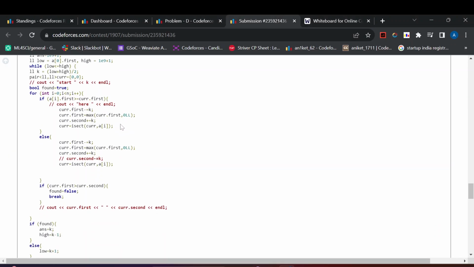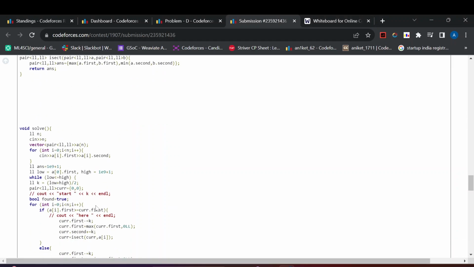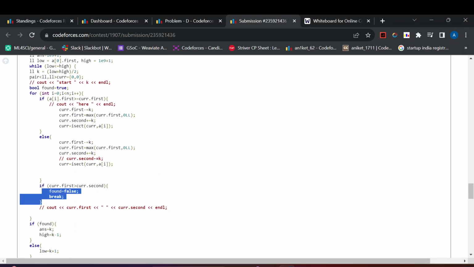And then take the intersection of the current pair and a of i. In intersection I have declared a function called iset, which returns a pair, and the answer is max of a dot first b dot first and minimum of a dot second b dot second, as we discussed earlier.